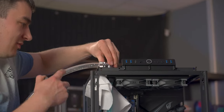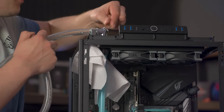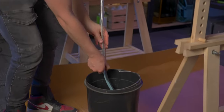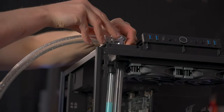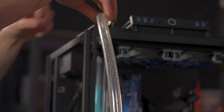All right. Moment of truth. Hopefully this will actually work and I haven't just wasted the past 5 minutes. Oh, we see some movement. Hey! So then we'll just swap over to the other port on the top of this radiator, and then hopefully that should drain out everything in here.